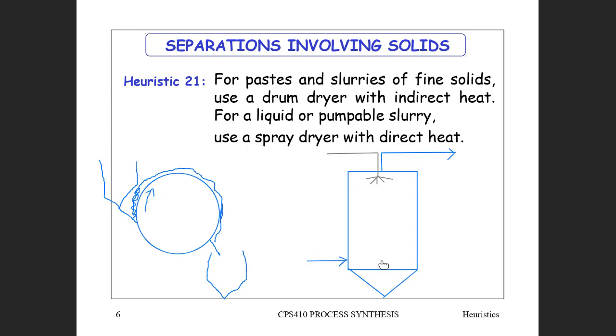Because this upward velocity cannot be too high, you tend to find that these things are enormous. So you're talking sort of 5 meters in diameter and 10 or 20 meters in height. So that you've got a slow, big diameter, so that you've got a slow movement of the hot gas coming upwards, and the large heights so that you've got enough residence time as the particles move downwards, and you must be sure that they're dry at the bottom.